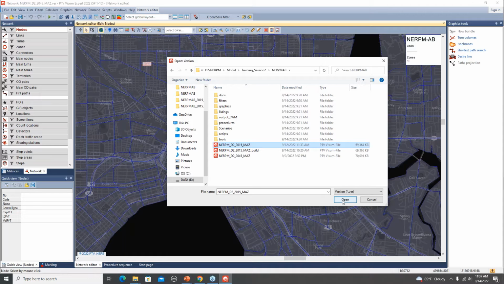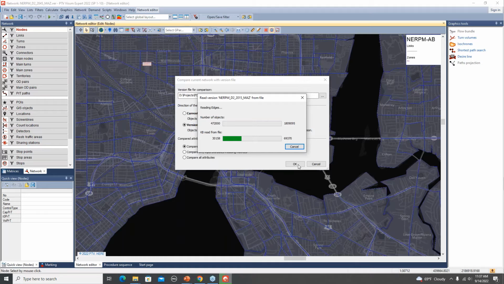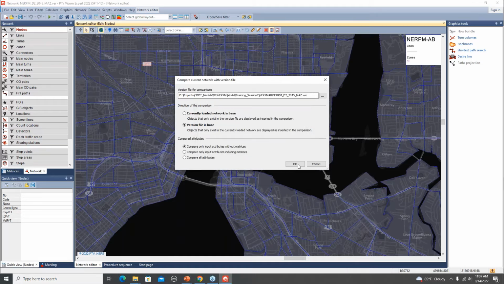So you can say that. And then this option is asking which version file is the base. So the one that I selected, that is the base. So you can say version file is base, and then just say okay. And it will start comparing the two networks.